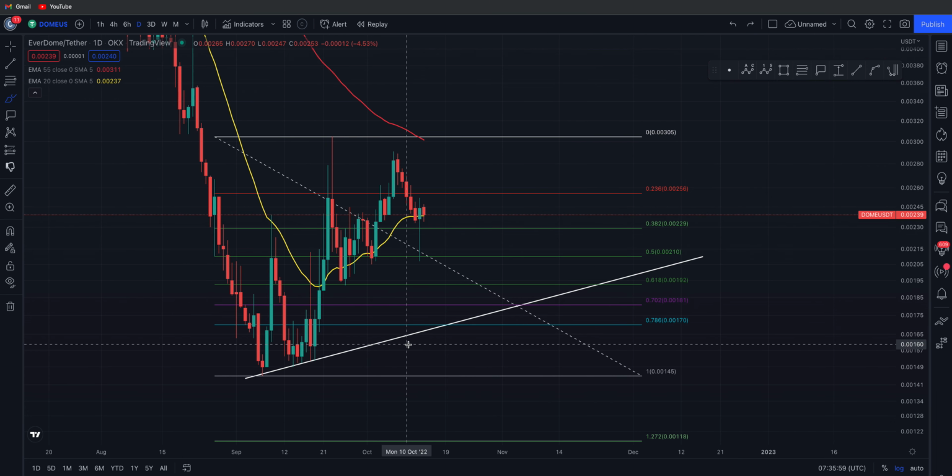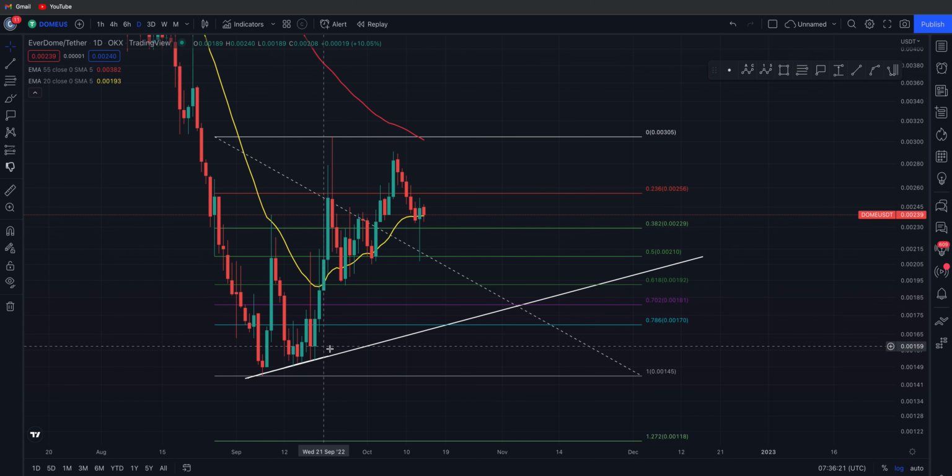Within this Fibonacci. So straight away you can see here too, we've got this low, and then from this we've got this ascending level of support that we're holding here. So I've got this trend line in that's acting as a level of support for Dome. You can put it straight off the candle closes, but I do like to go to the wicks, especially on lows.